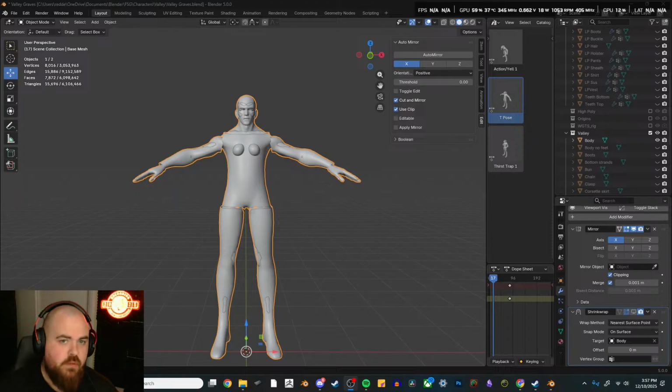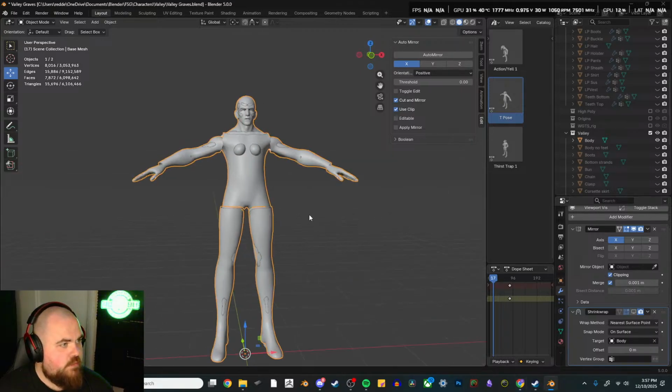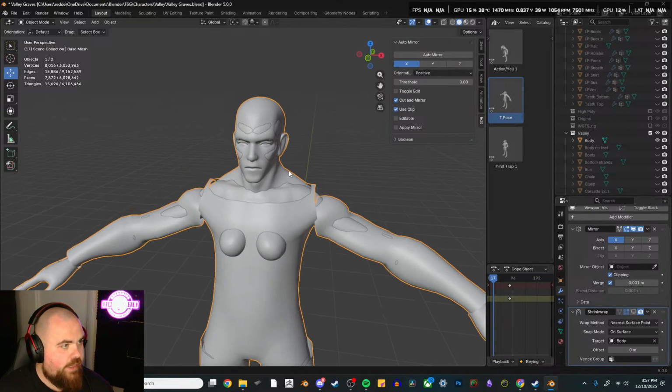All right. Lord have mercy on my soul. Sorry I was gone for so long. Let's see here. Keep our music running. I don't even think anyone's here, to be honest. But if you are, howdy, howdy, howdy. But we are back, and we are going to try to get this topology put onto Valley.